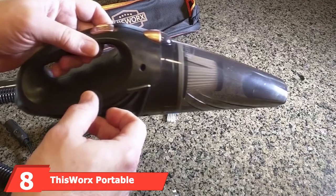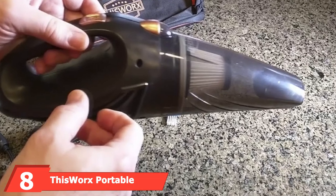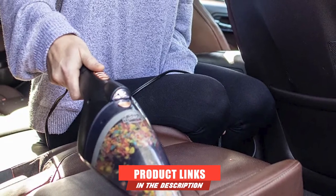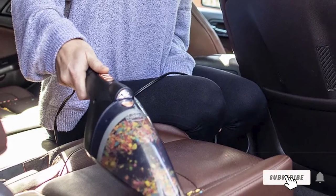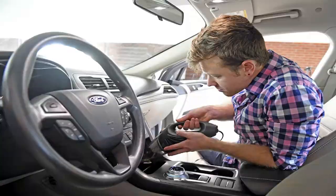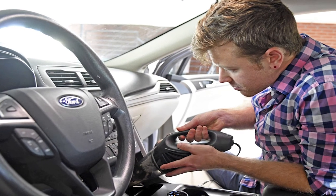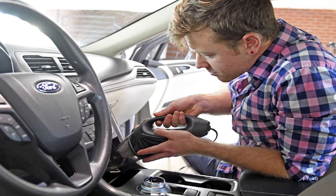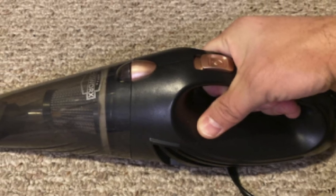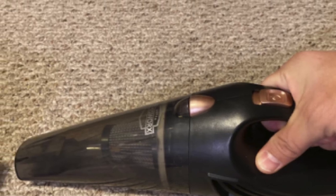The number 8 position is held by This Works Portable Vacuum Cleaner. It was clearly designed to vacuum your car, as the power cord plugs directly into the cigarette lighter receptacle. It's one of the most popular options for car vacuums in the world and weighs just 2.4 pounds. The 16-foot power cord should be long enough for most sedans, but you might have to use a rear receptacle if you drive a big crossover or SUV. Featuring an ergonomic design, this vacuum is comfortable to use.